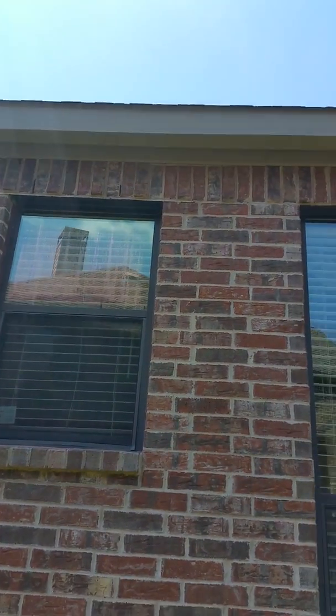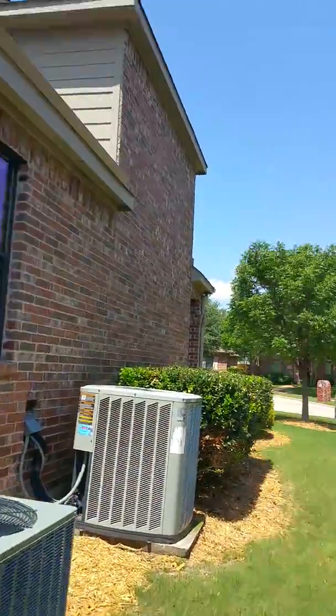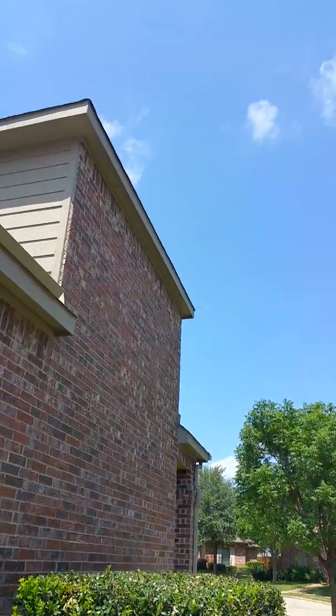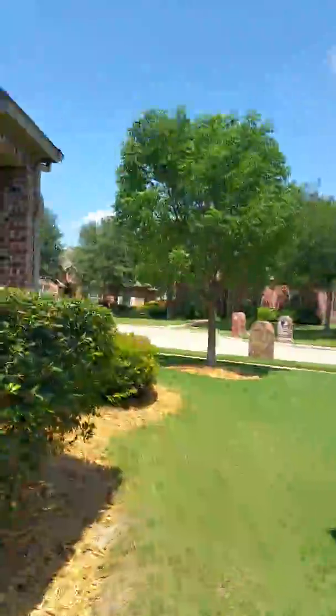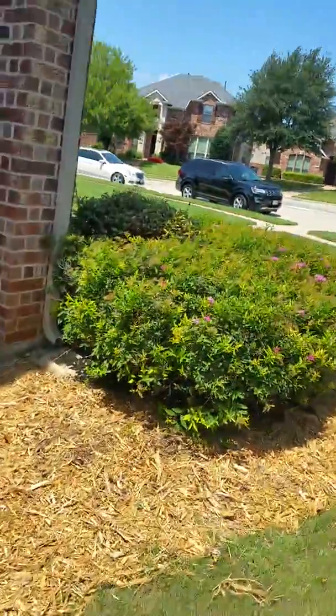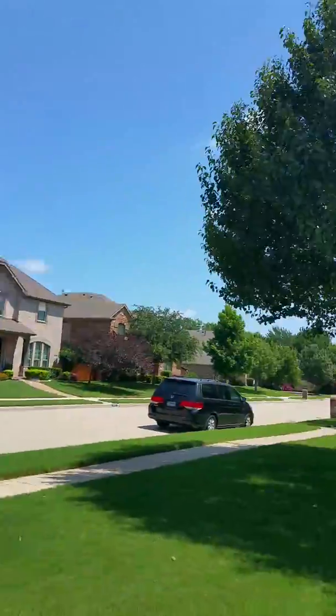That's the kitchen window. If you wanted to put a hood, you can come right up above that so you'd have a vented cooktop. This looks okay — the corners there don't look like they've separated from foundation movement. He's let his shrubs get too high; that's how you get foundation problems. Here's the street.